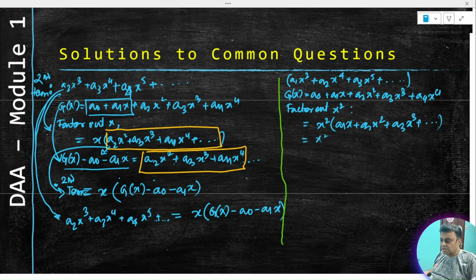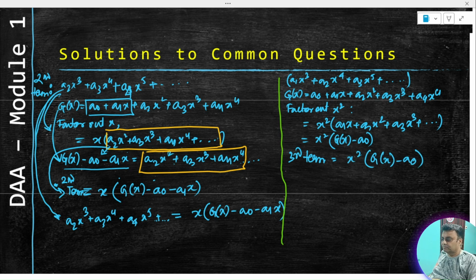So this becomes x square multiplied by, now this a1x starts from here, right? This is what this is. These two are the same. So this is actually equal to what? g(x) minus a0. So let me write directly here. I hope you will understand g(x) minus a0. Right? So that's what my term will look like. So I can therefore write that my third term is equal to x square into g(x) minus a0.